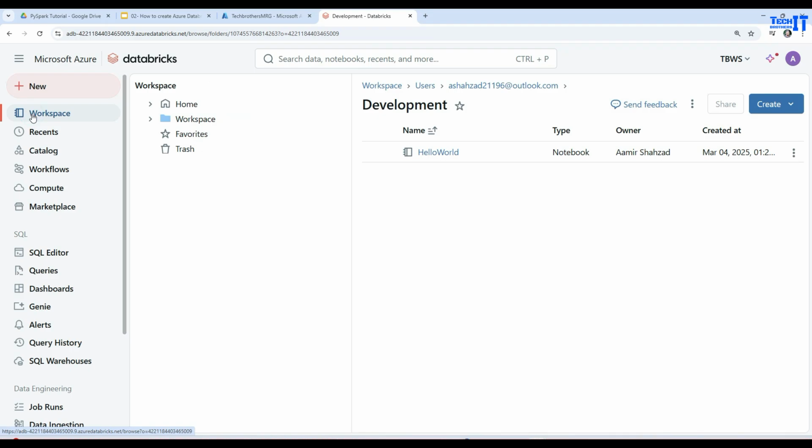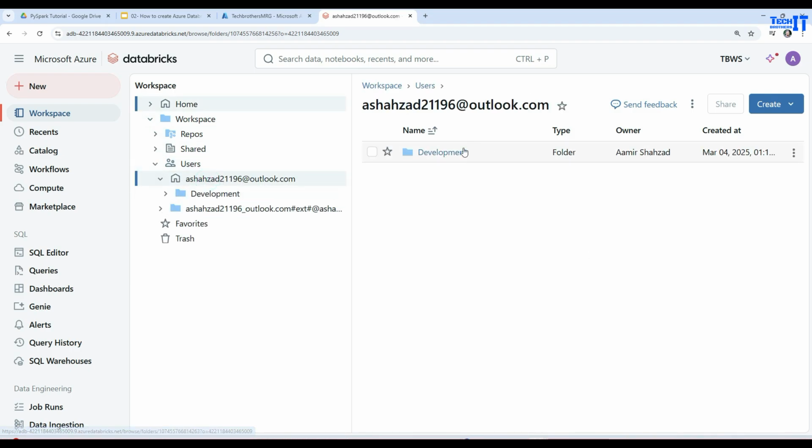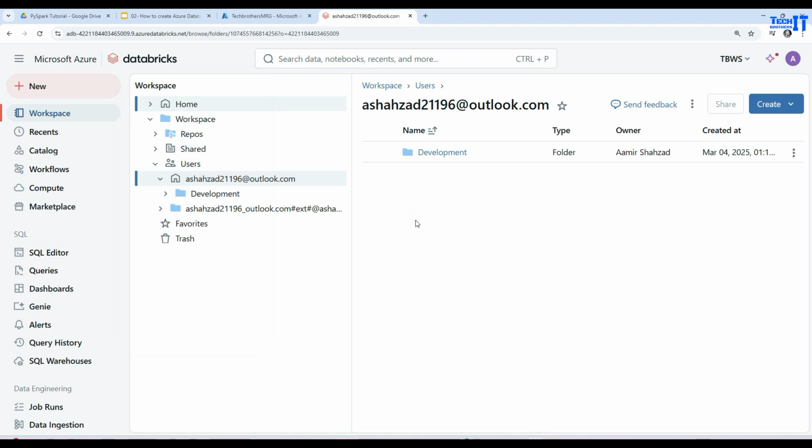If you want to go to workspace again, you can simply click on workspace, and you see that deployment and hello are in the recent, sitting right there. Or you can always go to the workspace again, and then go to user, and go to different folders and all that. In my case it's development. I can create more folders, and then we will work from there as well. Now here is another button. You can create the notebook, or you can create a query, a dashboard, and all those other options are available to you as well. But we will be working mostly with notebooks as we are going to write our PySpark code.